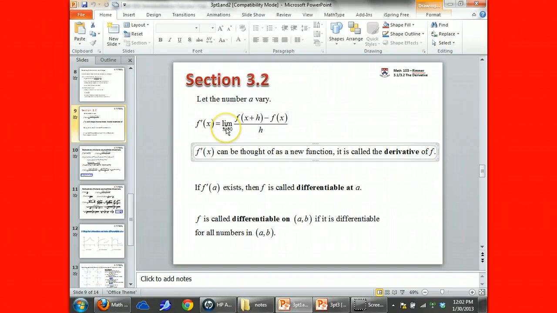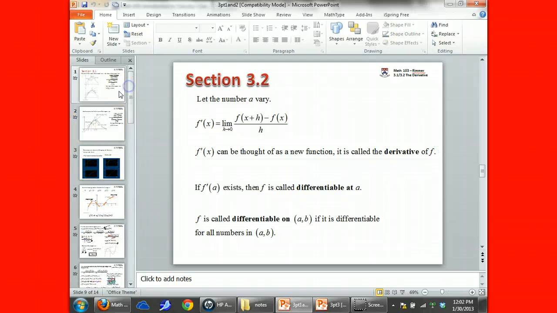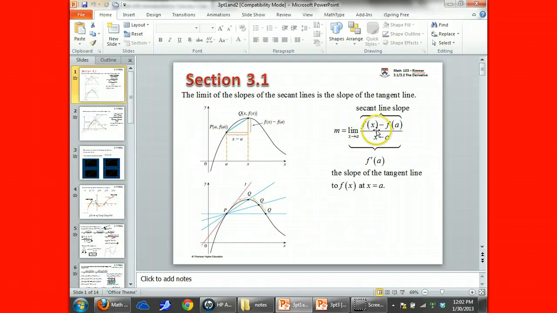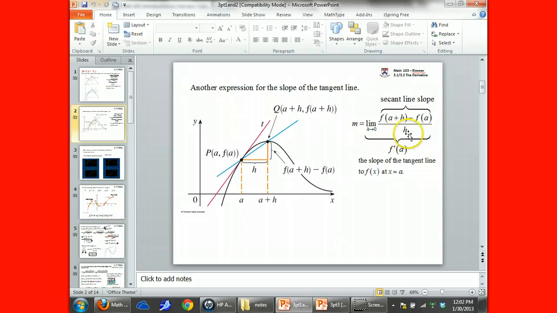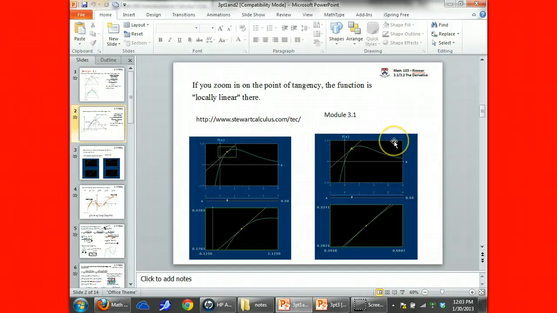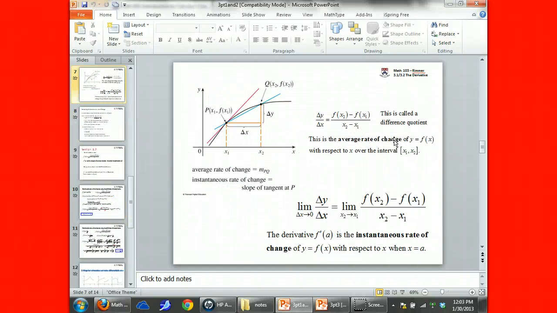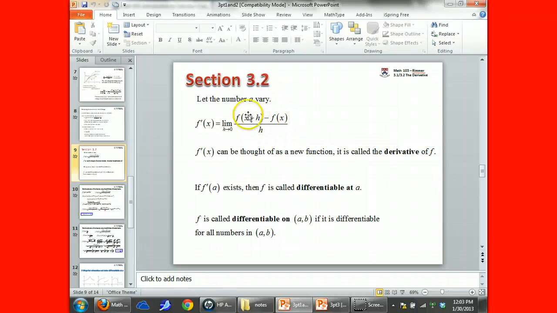So we no longer have to do it point by point, like we were doing earlier, where if I wanted to find the derivative at a point, I'd have to use the point x equals a in this formula and take the limit of the secant line to get the tangent line slope. We found out that this formula is more useful, but still it's point by point. What we'd rather have, instead of moving to another point and doing this all over again, is a function where we let a essentially be x, let a vary and be just the value x, using that same version of the derivative that had the h in it.